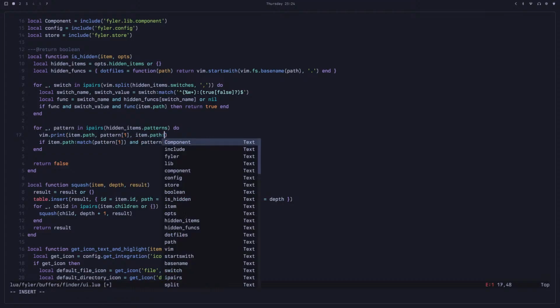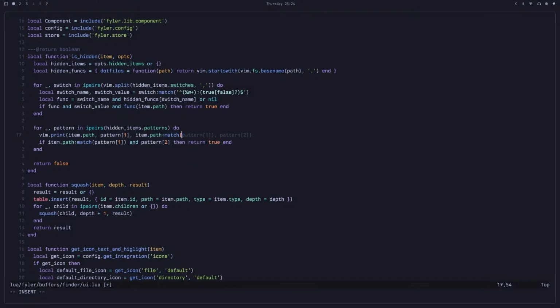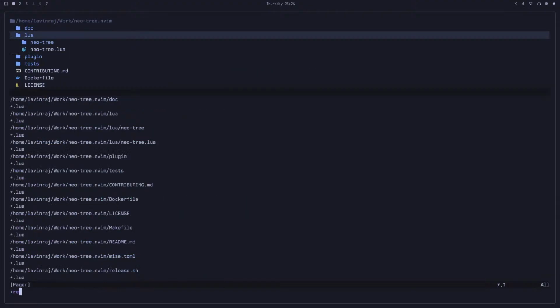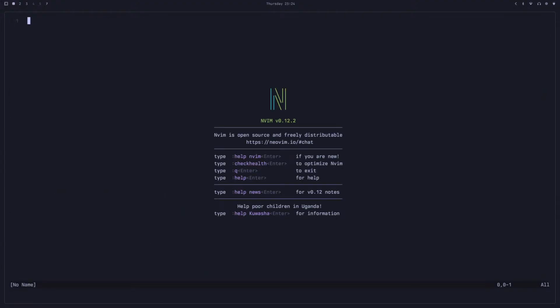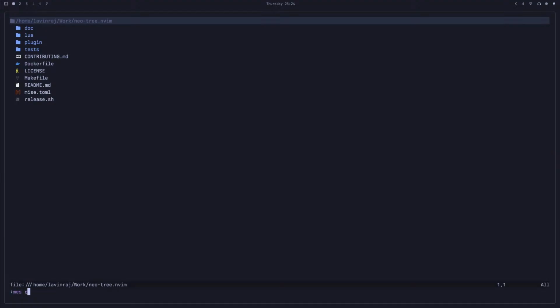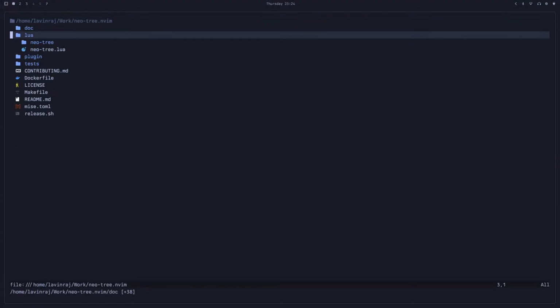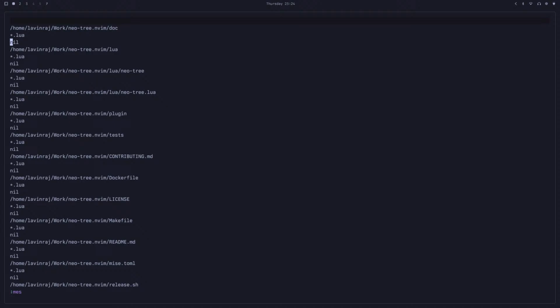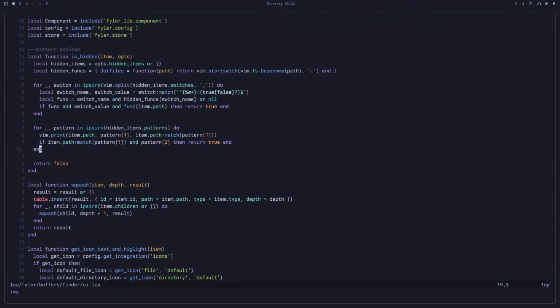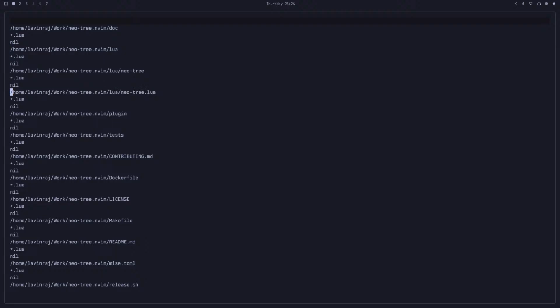Path, no. The pattern 1 1 like this. Let's see what we got. Let's clear the messages and let's go here, and here we are. So almost we got nil for everything. But why? Like, it has to be true.